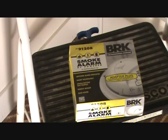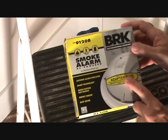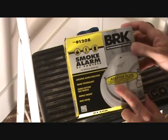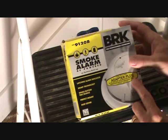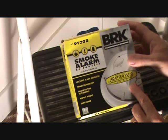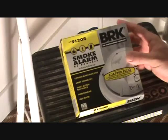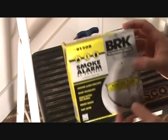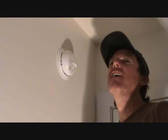I just wanted to show you the smoke alarm I got. You don't have to buy this particular one, but it says it includes a 120-volt AC hardwire adapter plug — fast, easy connection to existing smoke alarm wiring. No rewiring necessary. Compatible with most models, with users and instructions included. I think it's got a couple of little adapters in here that are going to fit. That's all I have for now, but I'll be back with more videos.